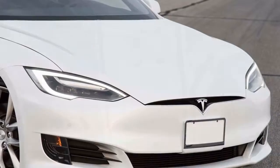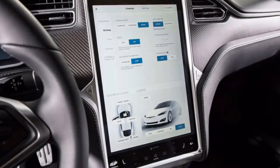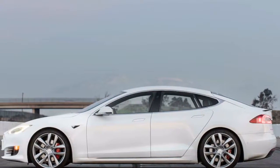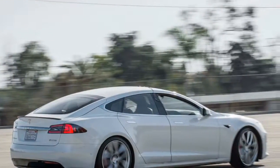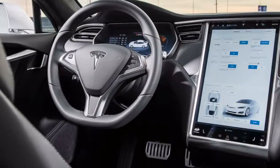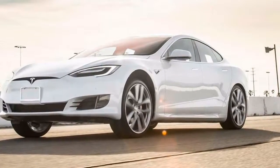The P100D features a 100 kWh battery and an electric motor at every axle. It offers a 315-mile range under ideal conditions and comes equipped with the Ludicrous Speed upgrade. The oft-cited 0 to 60 mph time of 2.5 seconds makes this the fastest accelerating 4-door car on the planet. Achieving this number in reality isn't quite as simple as you might think, as the battery needs to be about full and at the right temperature, which can take a while. Using launch mode will also seriously shorten the available range.